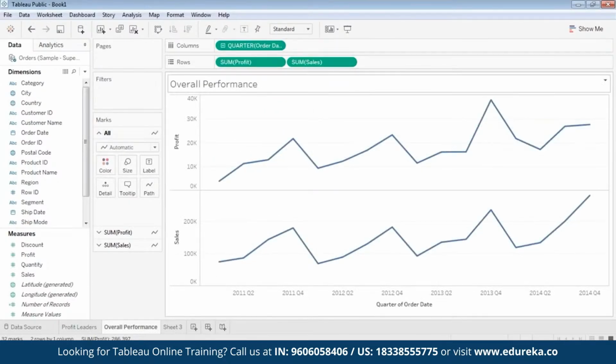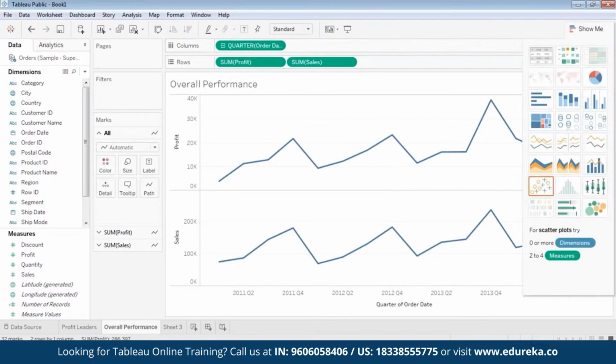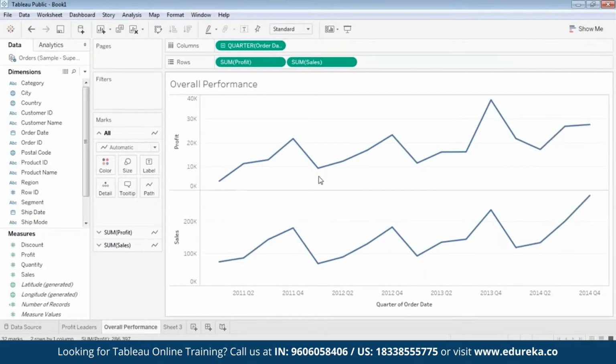Now, can you see, guys, earlier it was trying to show me bars. Now it is showing me a line representation. When you're trying to show a trend, this is the one, line representation. In line representation you have multiple options, like line discrete, dual lines. Because I want to show the trend from 2011 to 2014 for profit as well as sales, that's why I have selected line representation, because it will give me more insight looking at the visualization it is showing me right now.